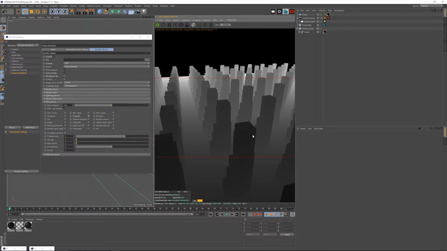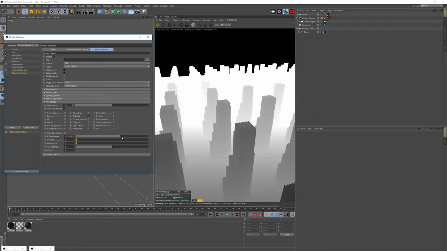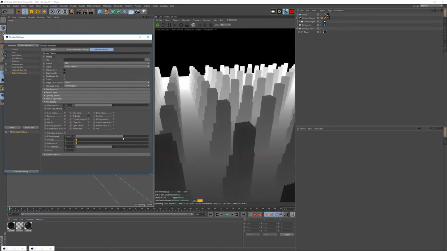So this Z depth actually came in pretty well. Looks like there's a nice gradient from black to white in my scene. What you can do to change this is use your Z depth max. What that does is actually clamp the values from back to start.